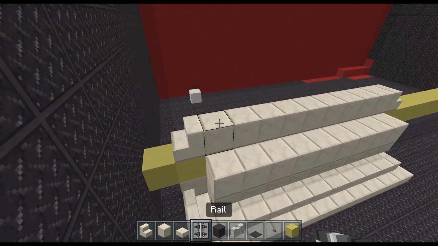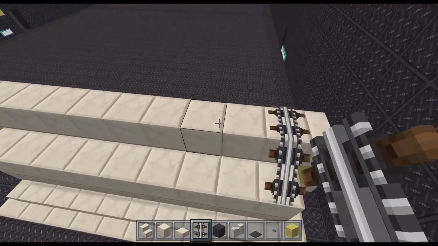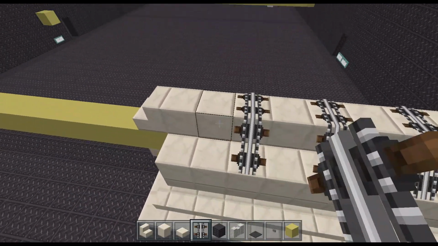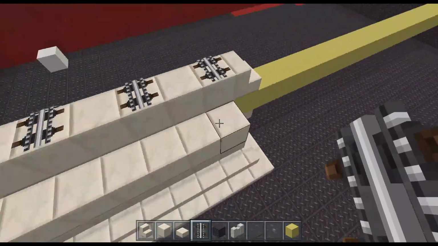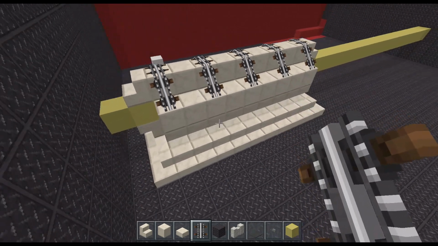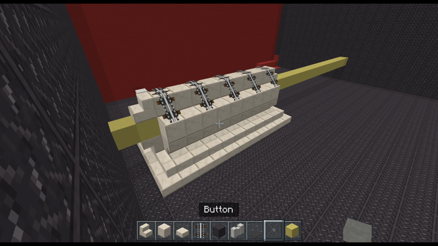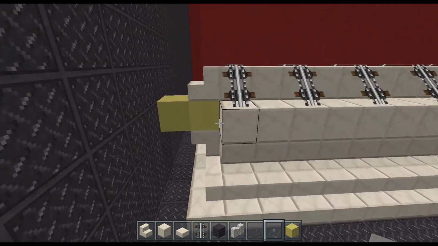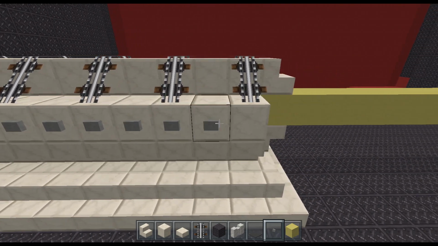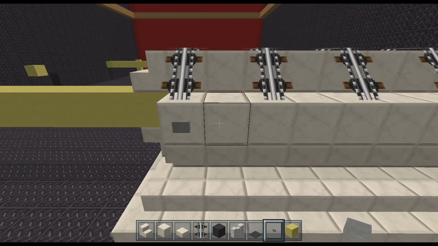So, next, grab your rail, and on the first block there, just place 3 across, and then you just want one gap in between them and place them along like that. It just adds a bit of detail into it. And then along the sides, on the full blocks on the sides, you're going to want to place your buttons. And along the other side as well.